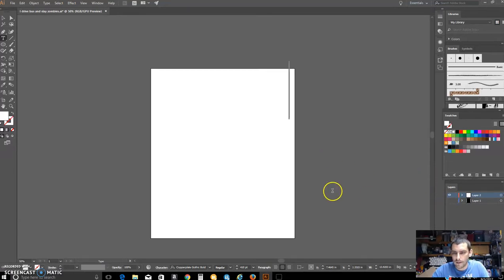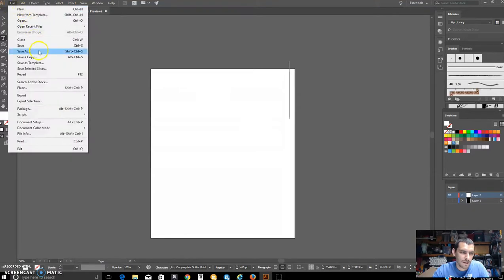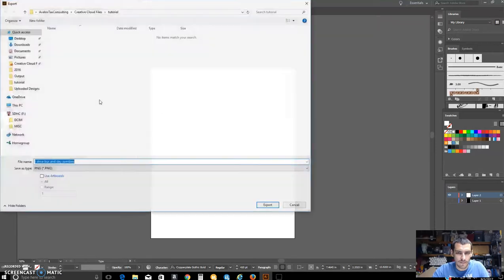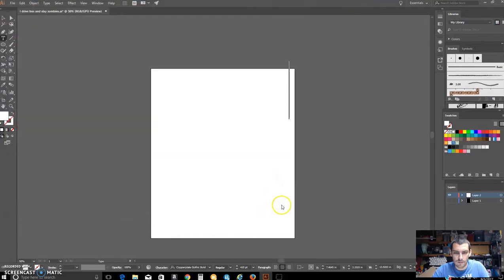And then I would deselect the black background, go up here, save as, and save it as my correct file, and then export as from right here. And I'm going into my folder. I select the use artboards, and that keeps the dimensions of 4500 by 5400 that you need to upload to Merch by Amazon, and then export.